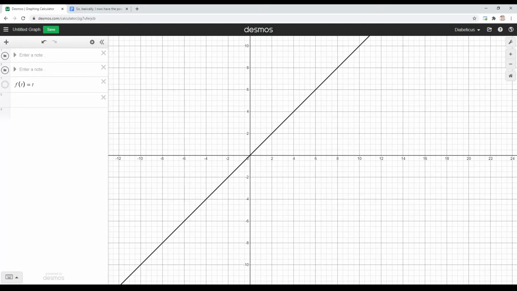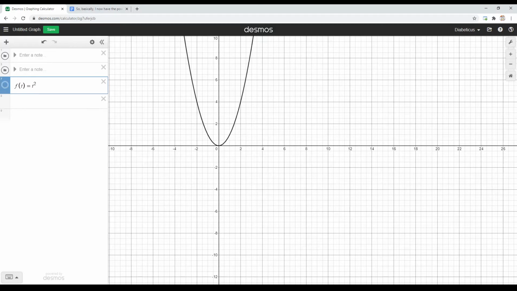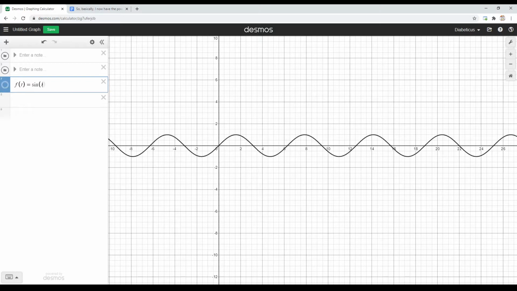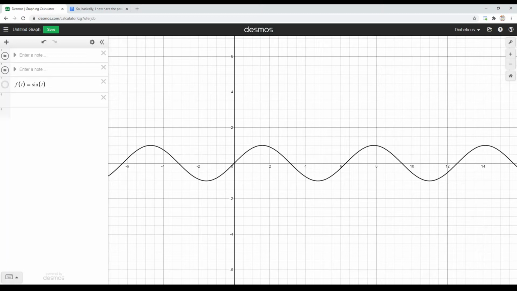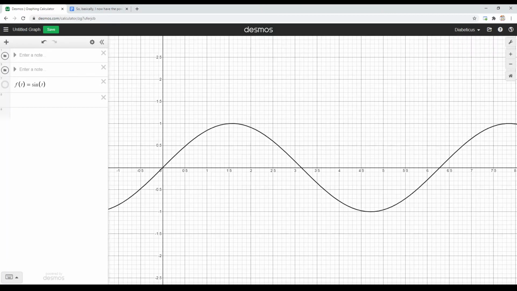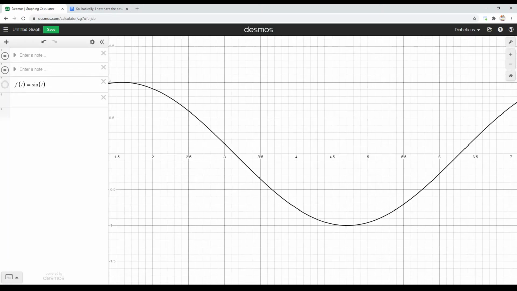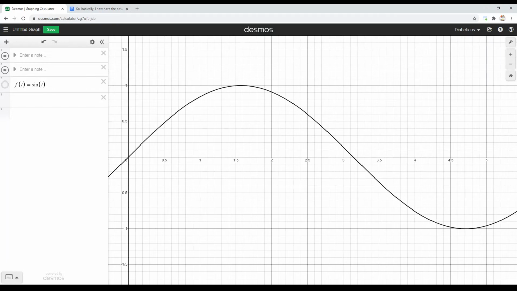So here we have this line that is f of t equals t. F of t can be any function we want instead of t. It can be t squared, t cubed, or sine of t. Alright? So f of t is basically the function sine of t, where for some value, like pi over 2, it gives us 1. t equals pi makes f of t equals 0.